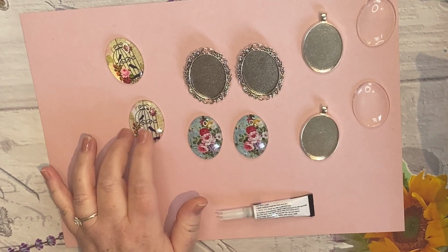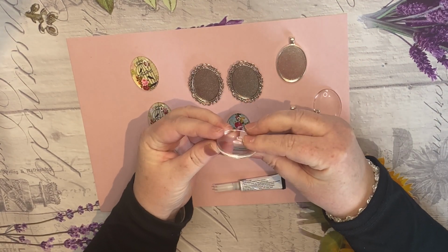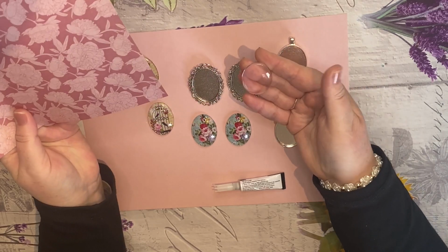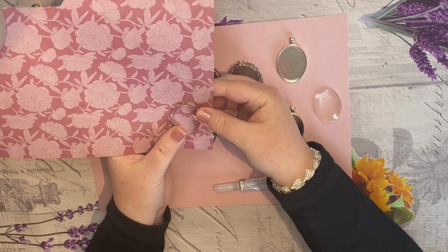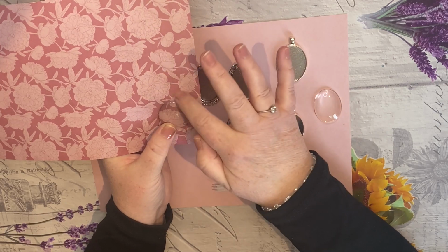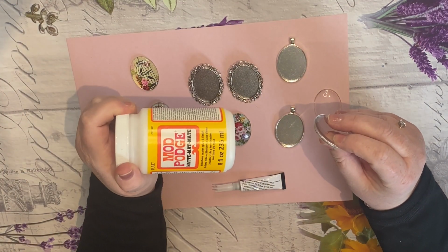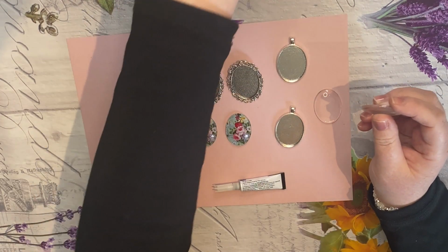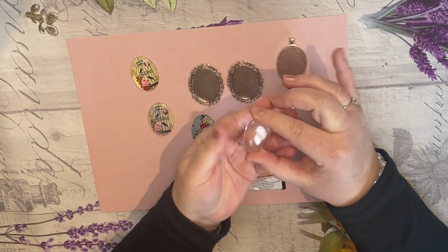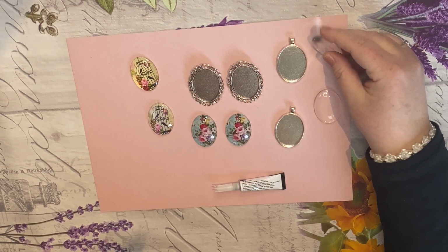Now cabochons, I've done a video showing how to make cabochons, are basically a clear glass dome, and then you take your image, which can be a photo, you simply draw and then mark your circle, cut around with scissors, and then you use some Mod Podge. This is matte. Put it on top of the image and then very carefully place this, and then make sure there's no bubbles in the back and let it dry. And that is how you make a cabochon.